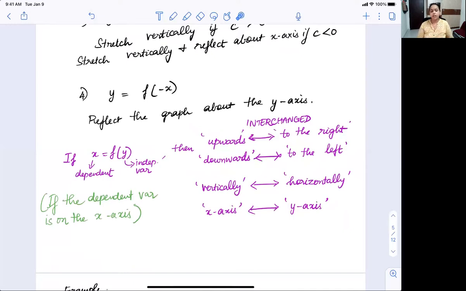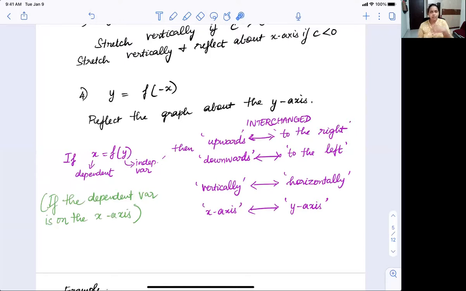So far, so good. Now, we've had y as the dependent variable and x as the independent variable. And we've always had the dependent variable so far on the y-axis. Now, what happens if you have the dependent variable on the x-axis and we have to shift graphs? Of course, in the earlier cases, you had x on the x-axis, which is the independent variable. And when your functional form is changing or when your input is changing, essentially it's your y which is now going to have a new function. And we're familiar with the rules to shift graphs there.